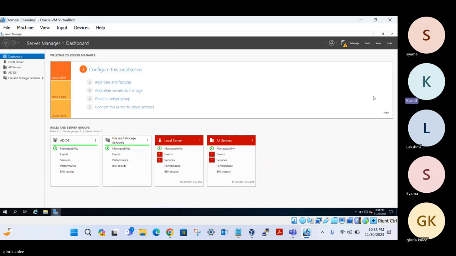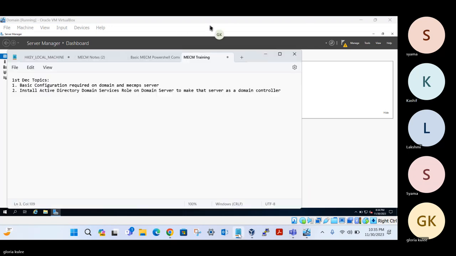Now, similarly, we have to install some roles and features on MECM PS server. Give me control, please. So ADDS role was needed on domain to make that server a domain controller.